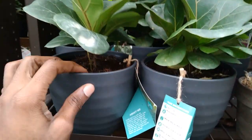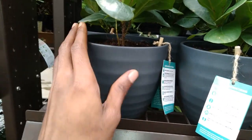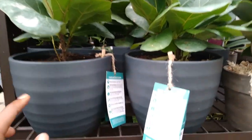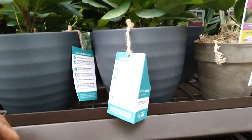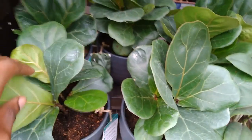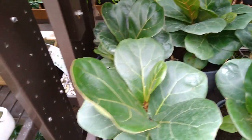But these are your ficus here. It looks like a 6-inch pot, yeah, with your glass ceramic. These are the newer ones, which I'm looking forward to getting. If you've seen my collection or some of them, you've noticed that they are in the white ones, which I love, and it started my obsession with the ceramic glass pots. But yeah, these are your ficus that they have left, which are in pretty good shape, as I might say. I'm not a ficus guy at all. If I was, I probably would have got one by now.